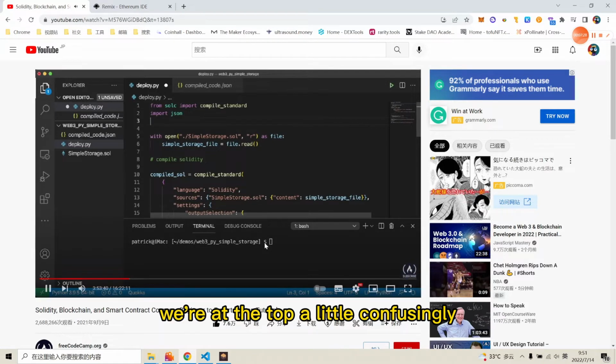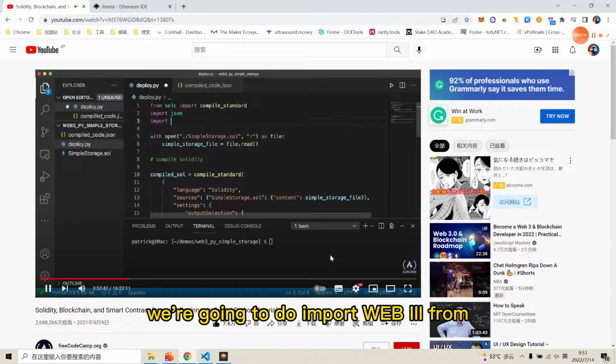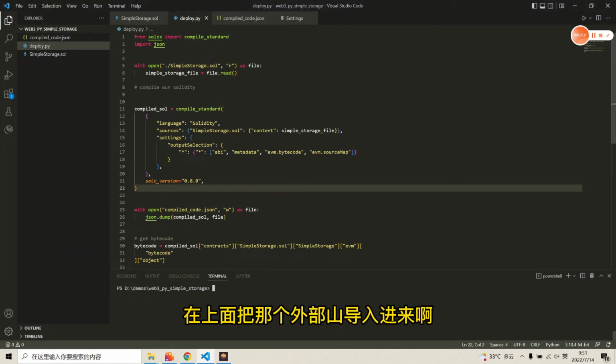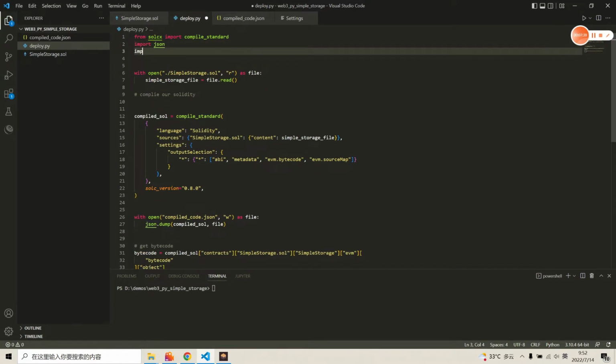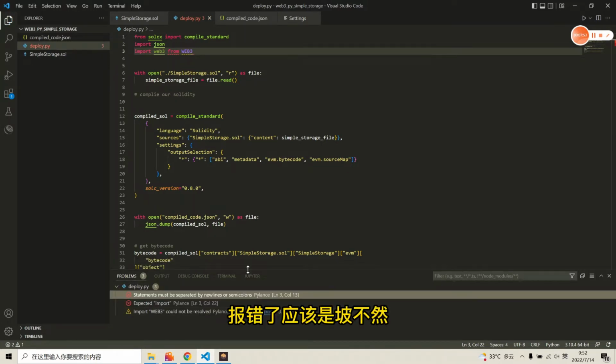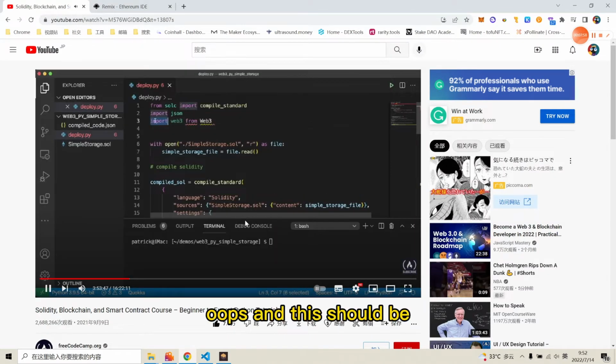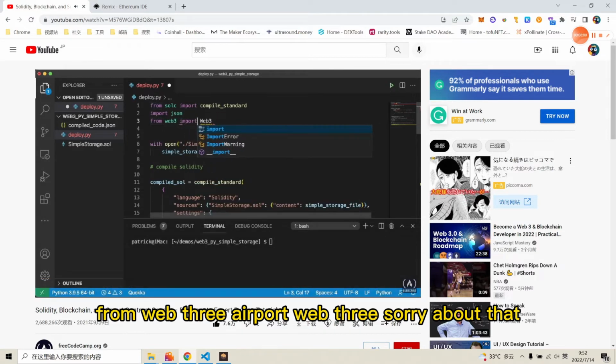Right at the top, a little confusingly, we're going to do import web3 from web3. 然后我们要在上面把 Web3 导入进来，import Web3 from... Whoops, and this should be from web3 import Web3.